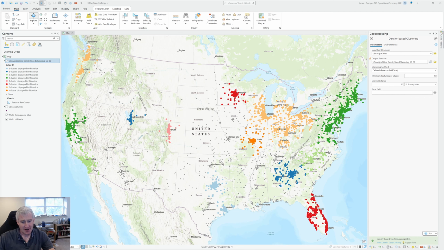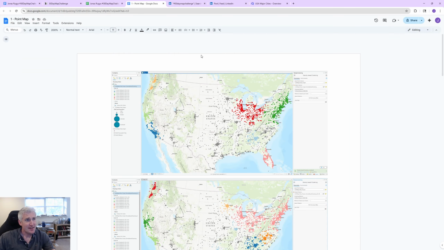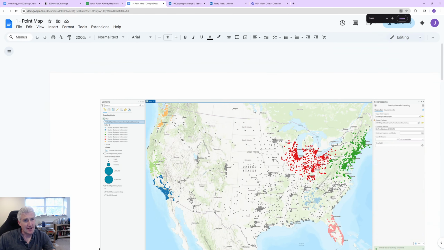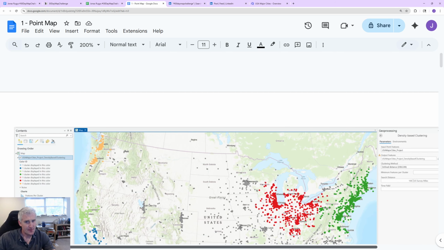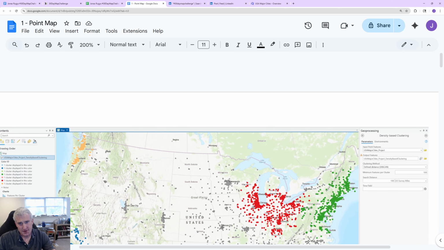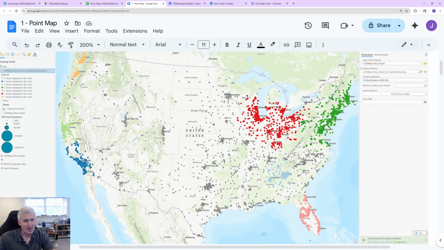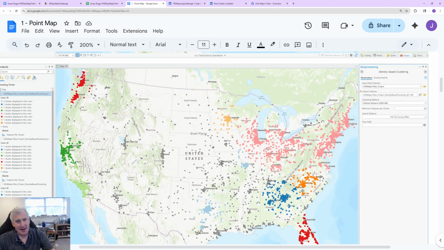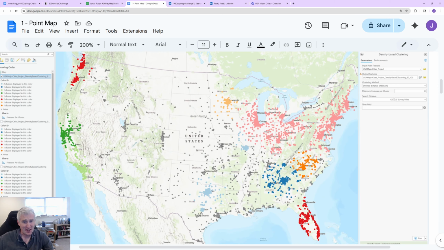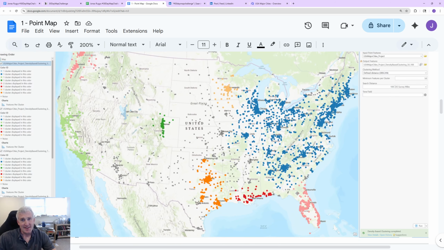So just sharing my notes really quickly here, I ran this with a lot of different parameters and got a lot of different results. You can see here, I'll just scroll through some of the screenshots. If we set it to 100 and 100, we ended up with this. If we set it to 80 and 100, we end up with this, the Northeast and the Great Lakes combined into one mega cluster. As we adjust 50 minimum, search distance 100, we can see just that expanding massive cluster.